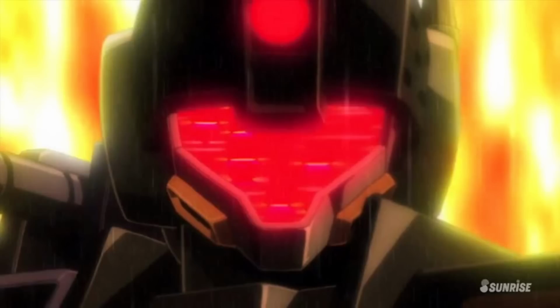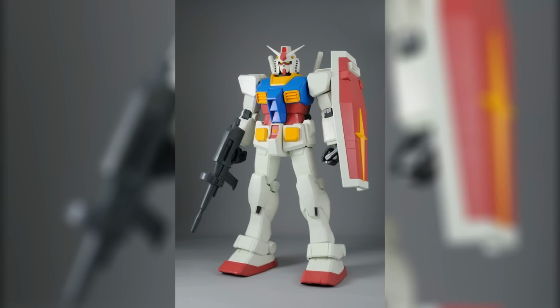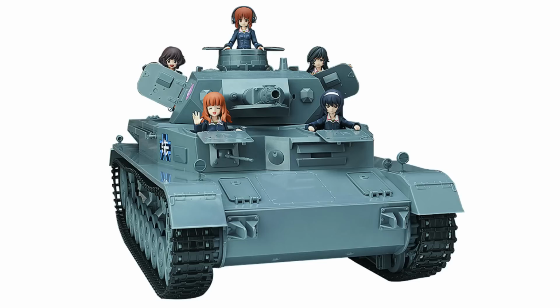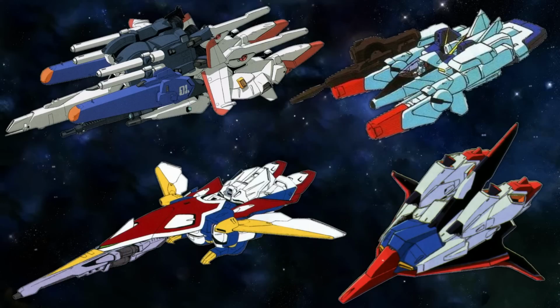At least the 5 most realistic ones, because no matter how much I'd love to see it, I don't think we're ever going to get a 1/12 scale line with fully featured cockpits that you can put Figmas in. And let's start with something that might be a bit controversial. Non-transformable mobile armor modes of transformable mobile suits.